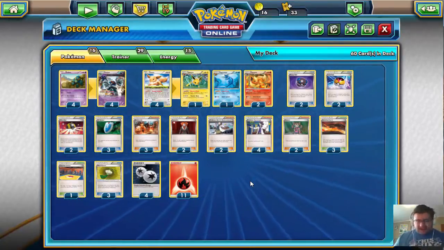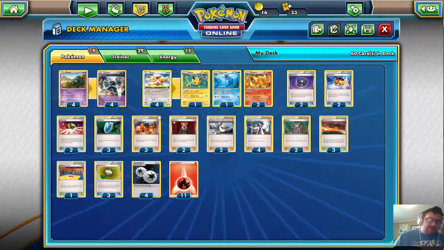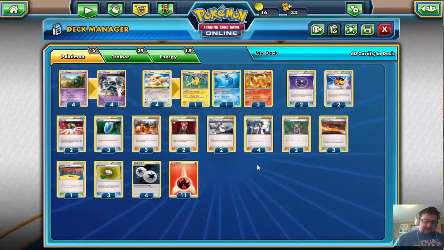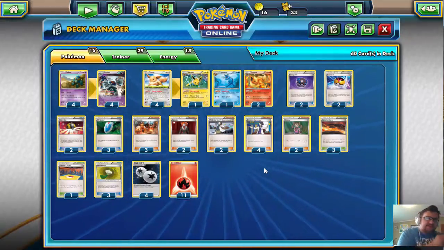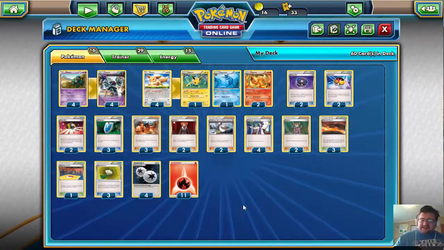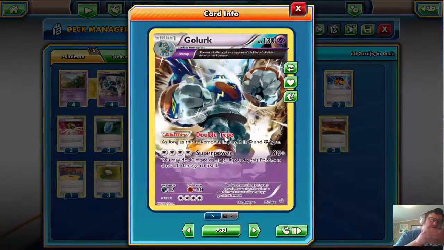Brand new deck profile. In this deck profile today, we'll be going over a personal favorite deck of mine, or at least as of late. I wouldn't say it's competitively viable in like nationals and whatnot, but it's a very fun deck, and it can easily dish out a ton of damage. We're talking about Golurk. Yes, Golurk from Ancient Origins.